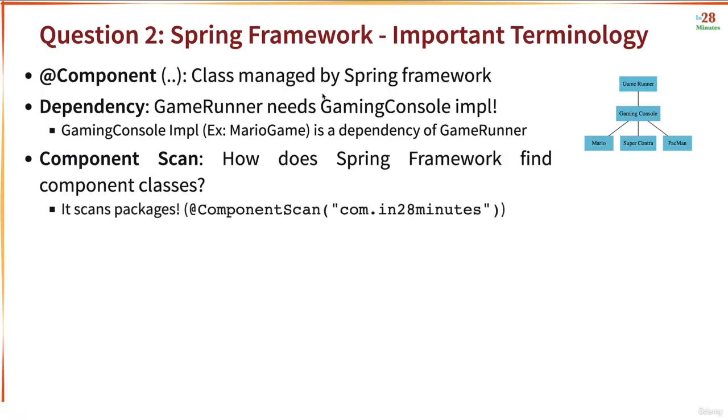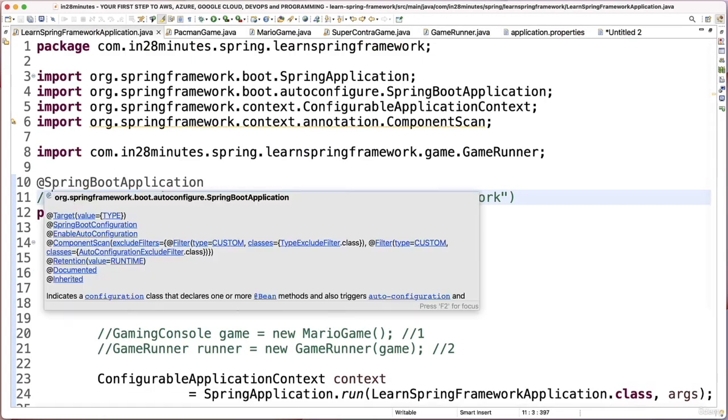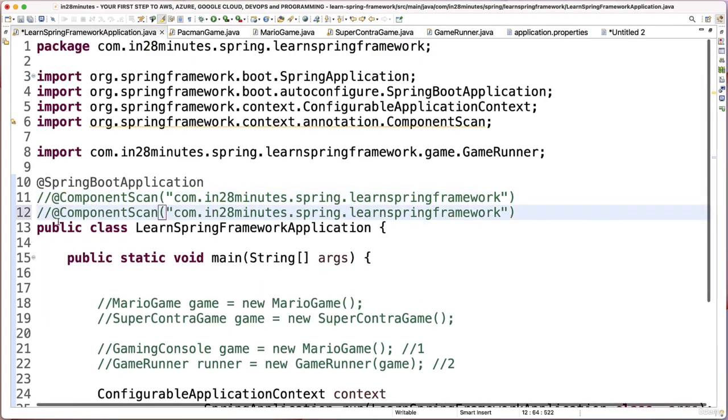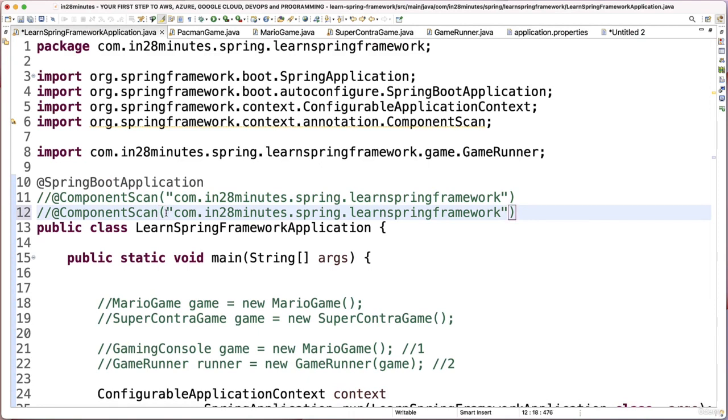So we are now talking about component scan, and we saw that component scan is done on a package. The interesting thing is you can also have multiple packages which can be component scanned. So instead of just one package, you can also configure multiple packages. All that you would need to do if you want to scan multiple packages is, at component scan, you can define an array in here. So you can define an array and say this is com.package1 that I would want to scan, and I can copy it and put it as package 2. So this would scan 2 packages. So you can scan as many packages as you would want.